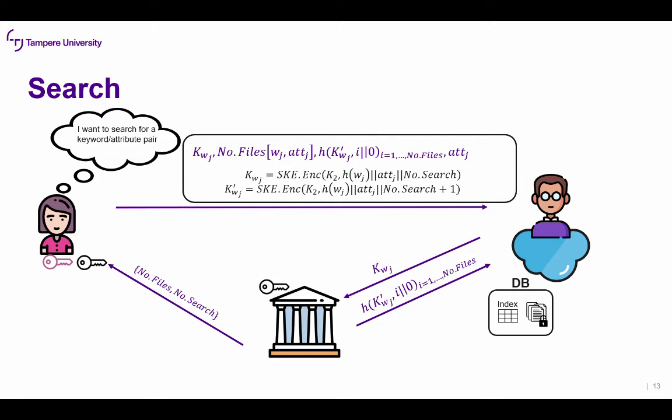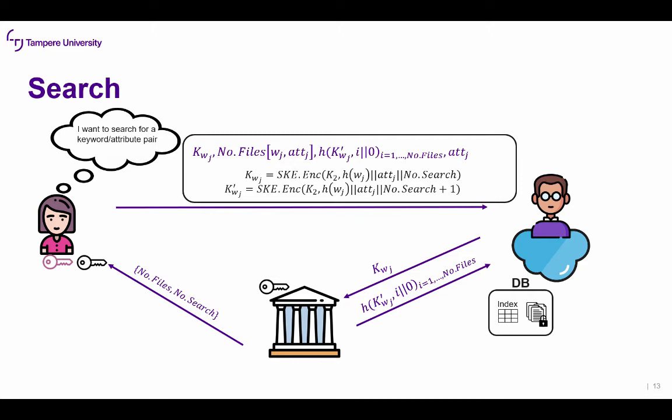The reason we add these extra steps in our protocol is because we want to make sure that the user is sending the correct updated addresses to the CSP. So if we assume that Alice is a malicious user, she could send wrong addresses, and then that would render the database inaccessible to the rest of the users, as they could not create consistent search tokens.